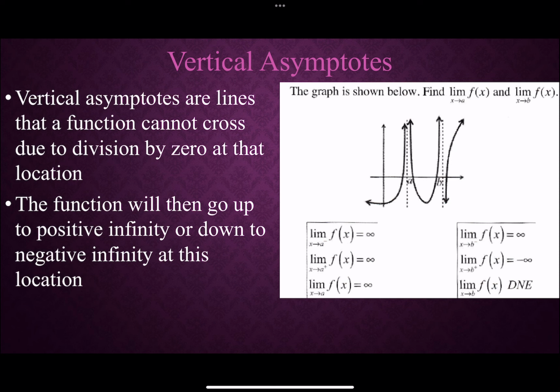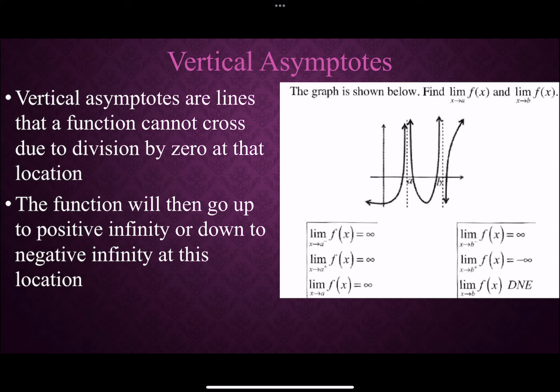Here we have two different values, limits at a and b. We can see at a and b both have vertical asymptotes. The difference is on a's vertical asymptote, both left and right sides, the value of the function is going up to infinity. Since left and right side are the same value, the limit at a is going to be positive infinity because they converge together. It doesn't matter that they don't actually reach a number, they're both the same values, therefore the combined convergence is infinity.